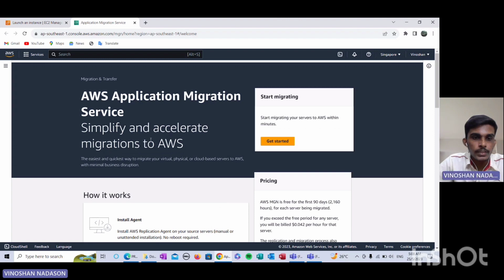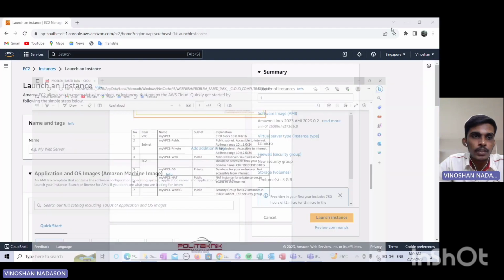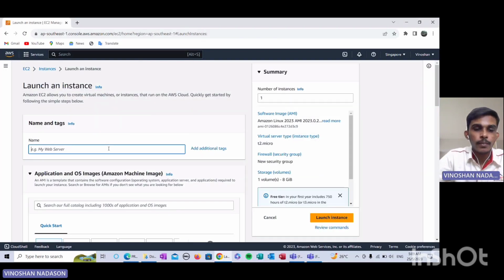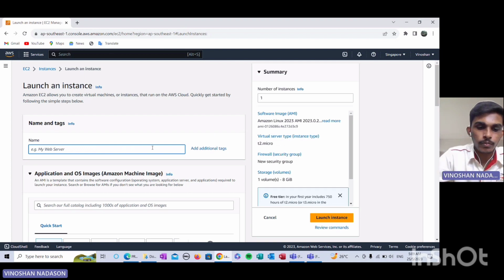As we can see in the question, for EC2 we need to create my VPC1 web, my VPC1 DB, my VPC1 net, and my VPC1 web XG. So here we will name it first. We will start with my VPC1 web.